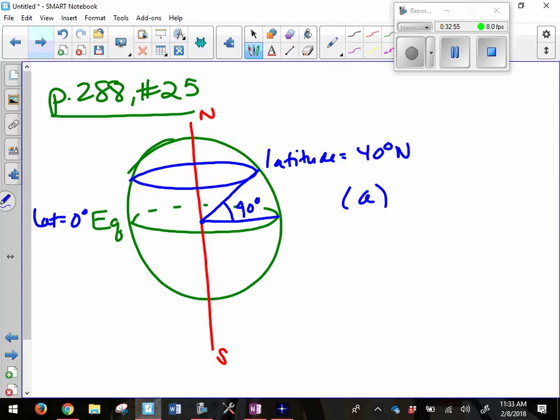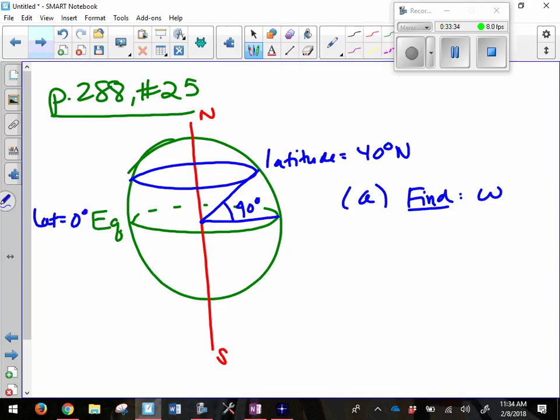So what do I want for part A? What does part A ask me for? What is it, Elisa? Omega. I want to find omega. Now, what do I know about omega for every part of the Earth? It's the same, because we're going to assume, although it's not true, that Earth is a rigidly rotating object. We'll forget about the oceans for a minute, okay? And any other nasty complications.